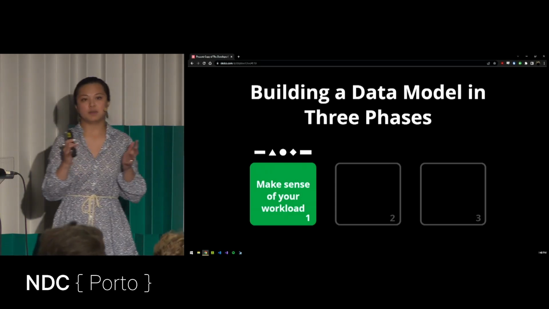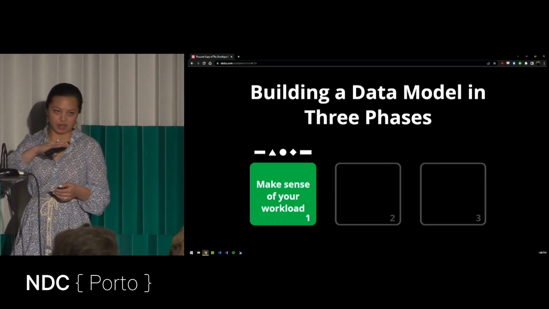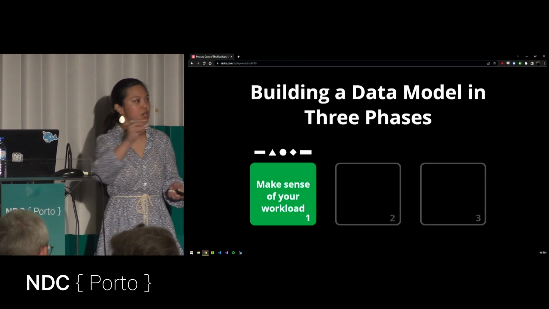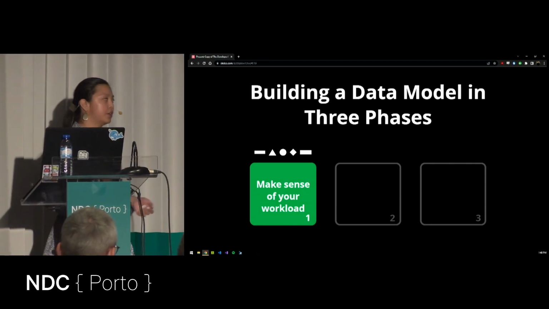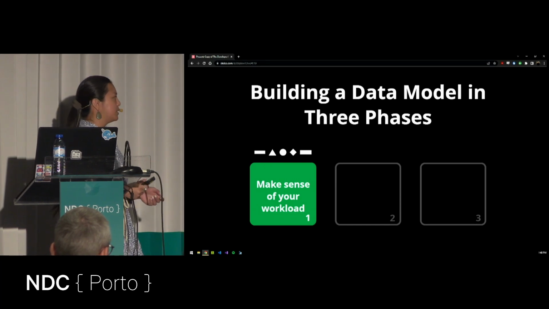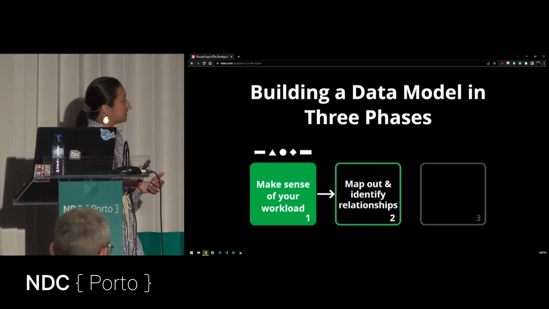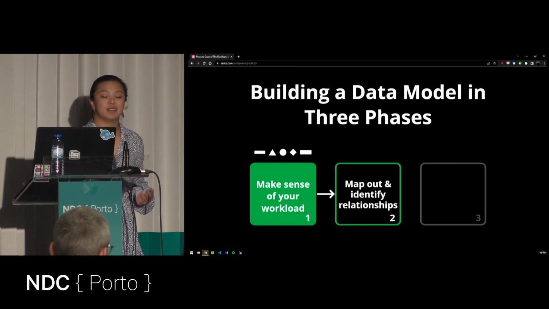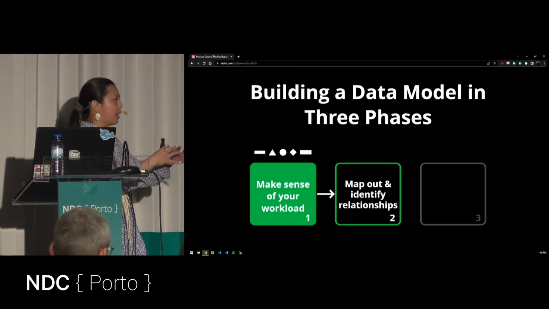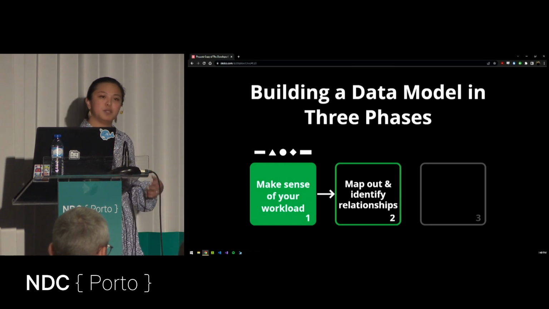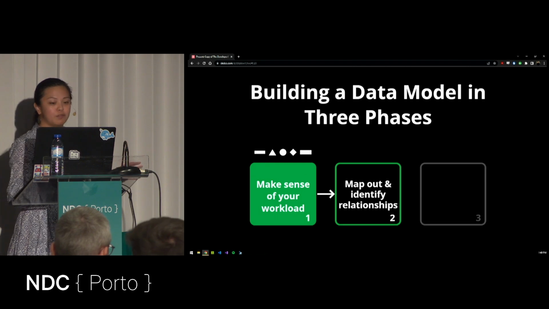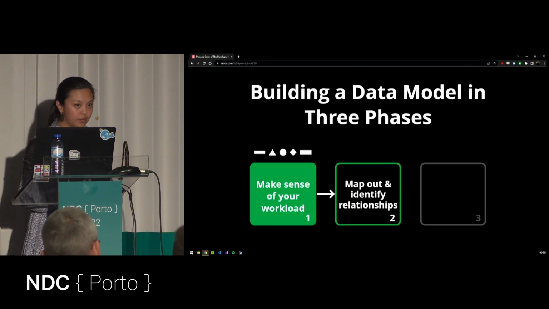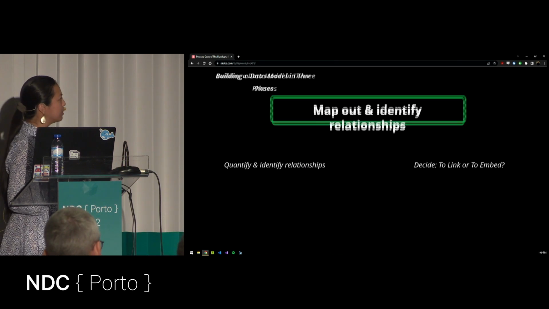So you take all of these pieces of information. You know every query, you know the averages, you have the quantifications of how many times they're running, you have your scenarios, and now you're going to feed it into this next phase. That next phase is to map out and identify the relationships that are part of your application. Having all of that data available helps you see those entities very quickly, and it helps you map out everything that is part of what is actually being run and what could run.